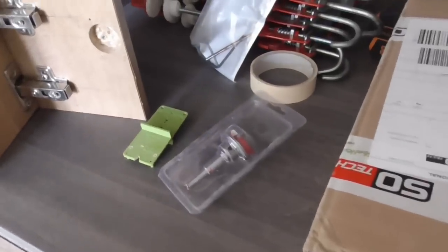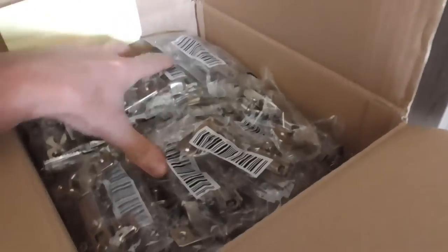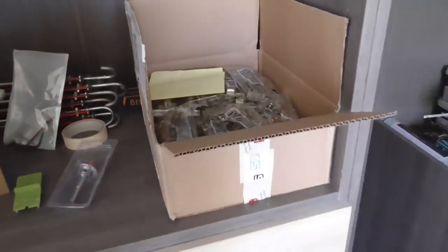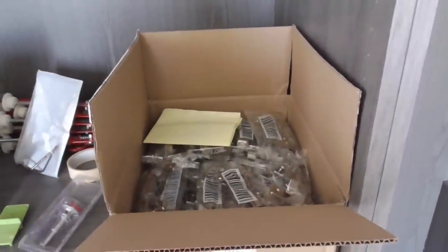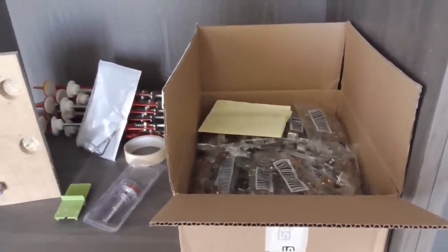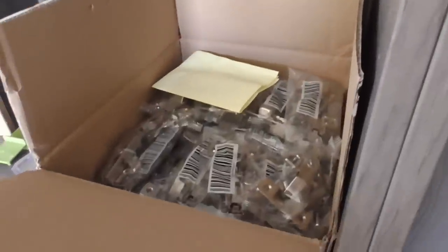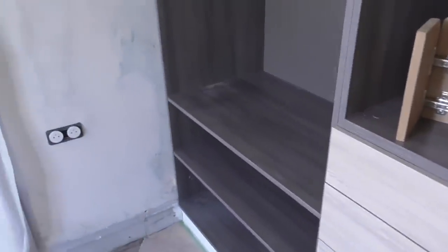I've got my drill and my marking gauge, and I have in here a big box of hinges. Now, it looks like a lot of hinges, but I think I'm going to need somewhere around 30, 34 hinges, depending on how many I put on a door. And it was cheaper to buy them two lots of 20 than it was to buy a 10 and a 20, so I've got 40 hinges. So let's have a go.